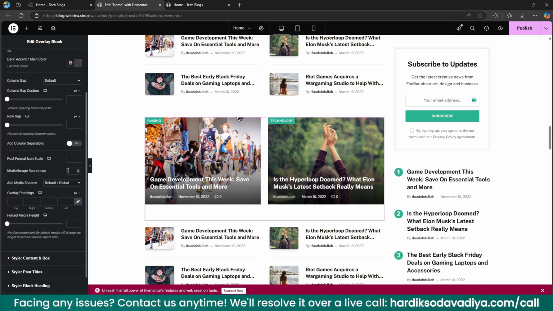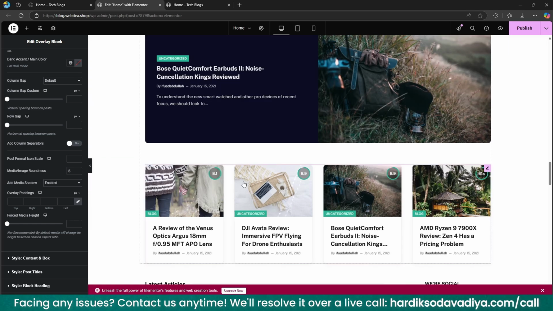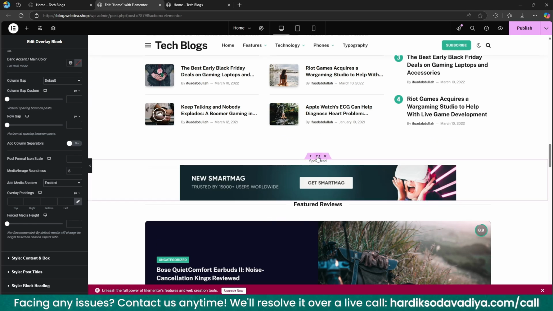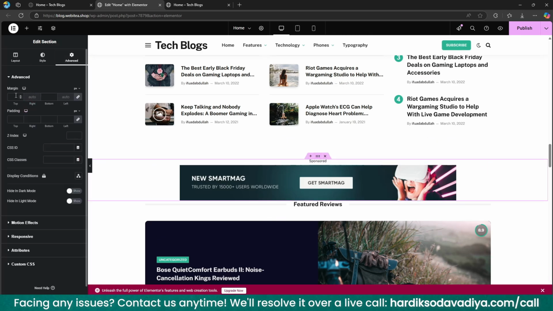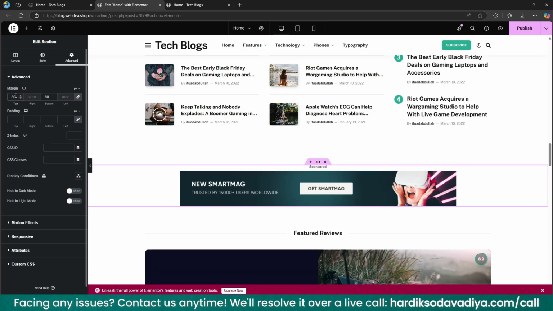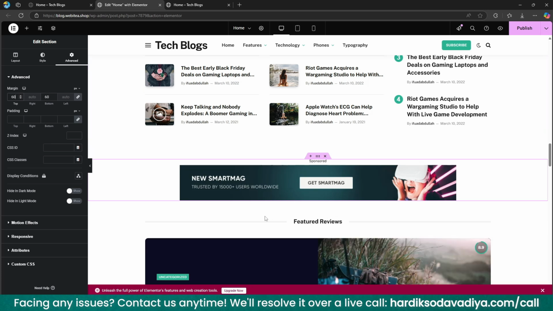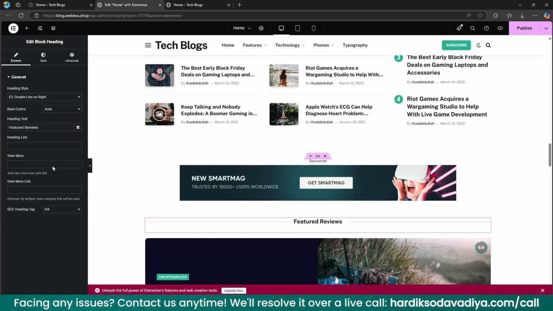Next, just go to the roundness and we will add some shadow here, and then we need to figure this out. So what we will do here is we will add a margin in the top and the bottom like this. It should not be 80 pixel. I think 60 pixel will be great.